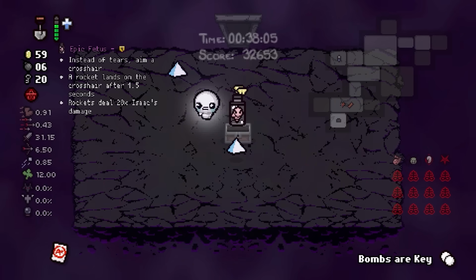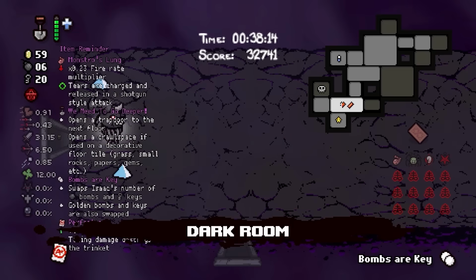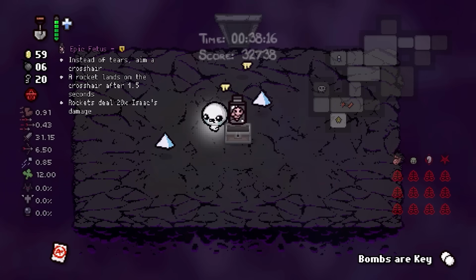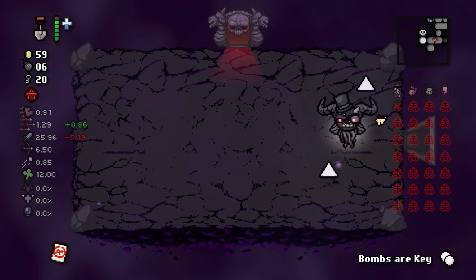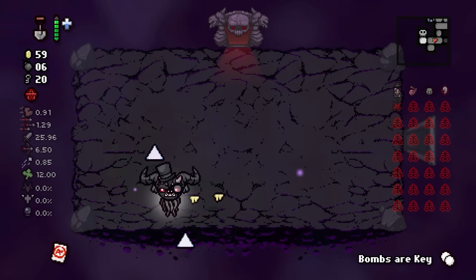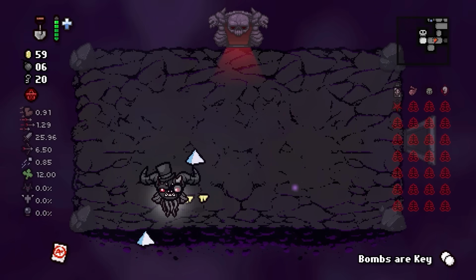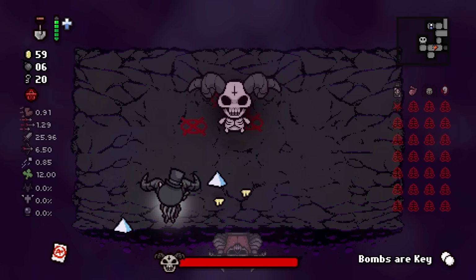Oh, okay, I don't get it. I don't know. I actually don't know. I kind of want to just leave. I'm gonna leave. I'm gonna beat the lamb and I'm just gonna do it. You know why? Because I don't want to ruin it. I've never seen anything more beautiful. Brimstone, pentagram, C-section, mutant, monstro, epic fetus. You don't ruin that. Look at my sprite. I look so goddamn cool. Let's just lock it in.